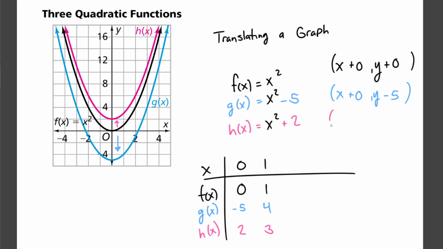For my last one, h of x, my directions, or my code cipher, x is still not changing. For all three of them, x is staying exactly the same. That's because our graph is moving up and down. If our graph moved left and right, then x would change, but it's not doing that, so x is not going to change at all. My y value for this is going to be, when it's 0, we're adding 2 every time. So these are my directions: original equation, sliding it down by 5, and sliding it up by 2.